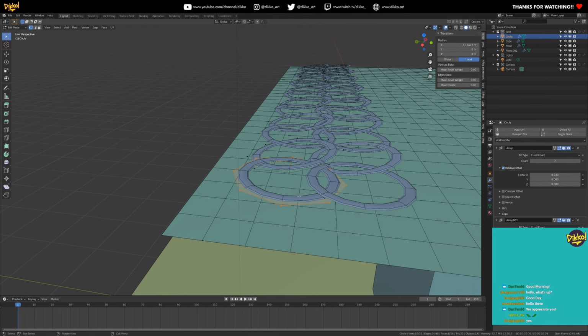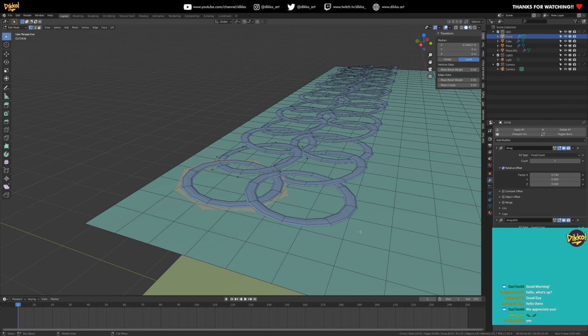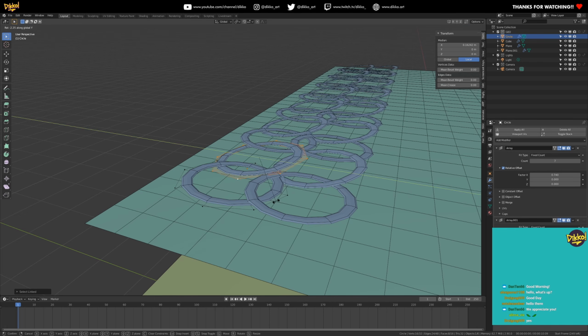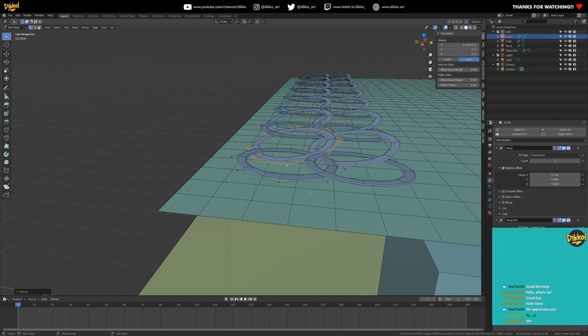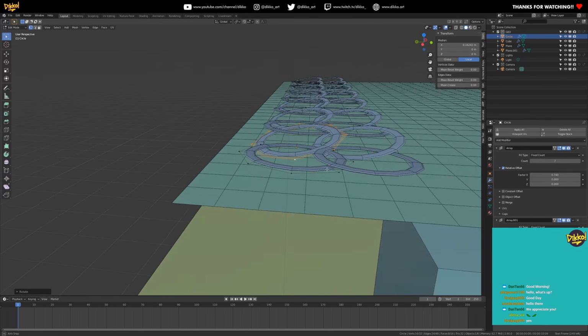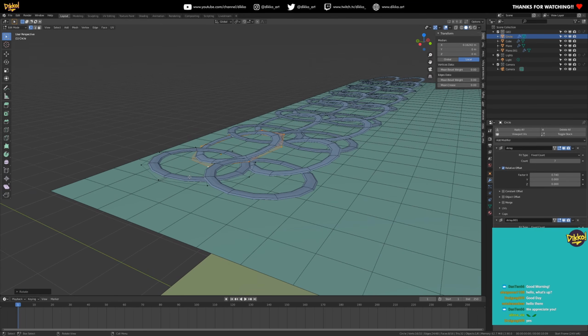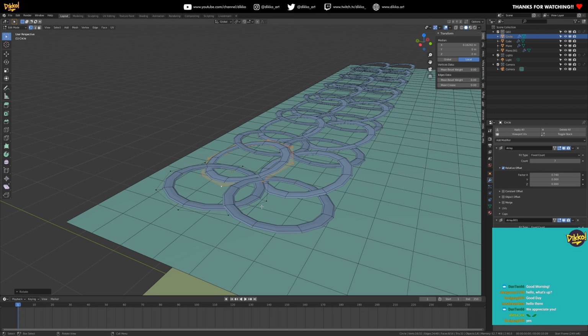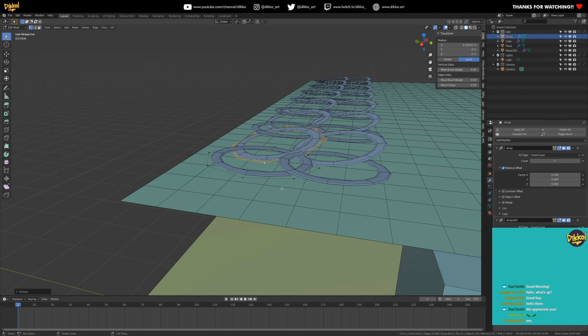So let's rotate also in the Y. I think Y and X. Rotate in the Y over there. And we're starting to get something that we need. So we're getting that overlap working really well. This one just needs to be rotated a bit more, that's all. So that one's overlapping, that one's going in. Now this one needs to go up a little bit.